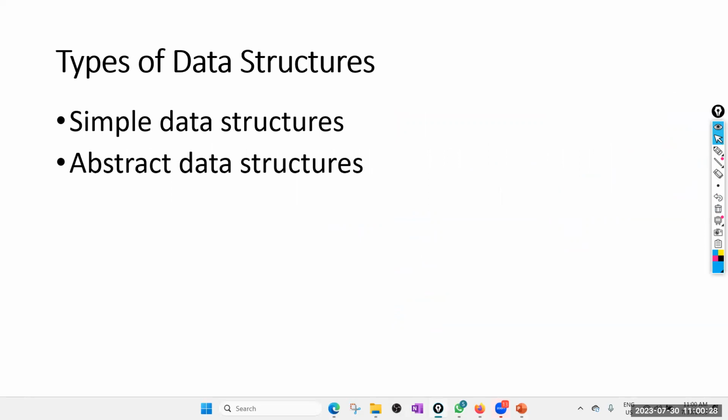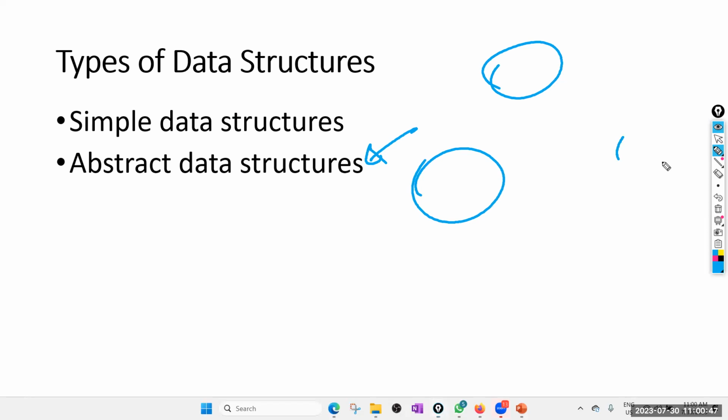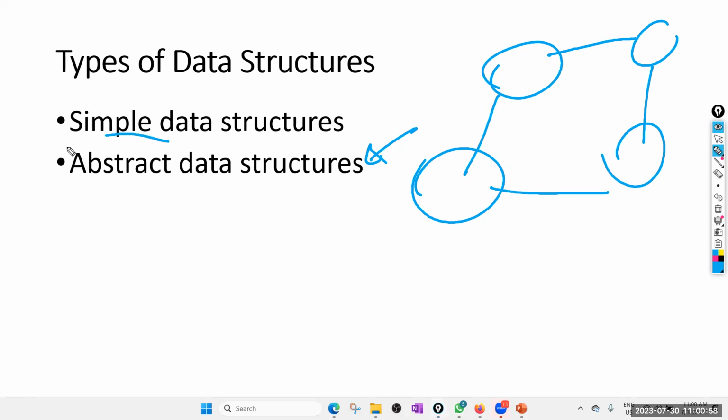And something like a primitive variable or array is not an abstract data structure. Abstract data structure means rather than thinking of how it is implemented, we look at the features of that data structure, the way it is organized, and when you organize it, what are the things we can do? So that is what is meant by abstract data. Remember, abstract means we take the minimum essential. We forget about the implementation. We just think about the minimum essential things.